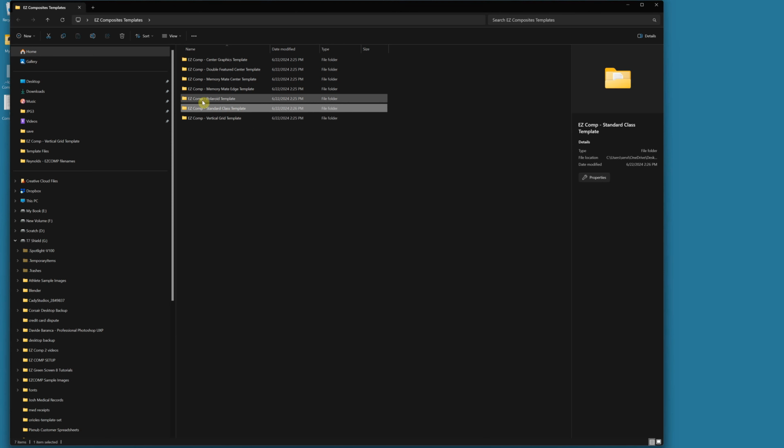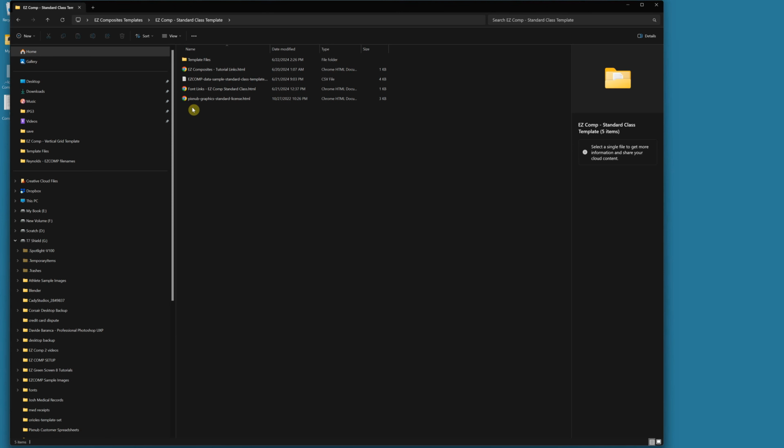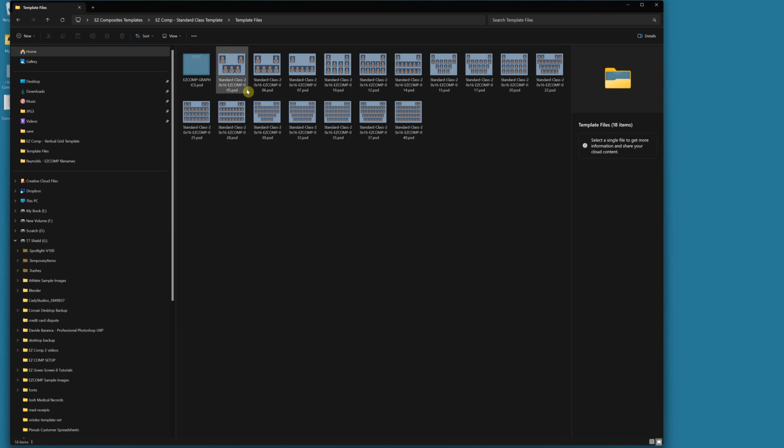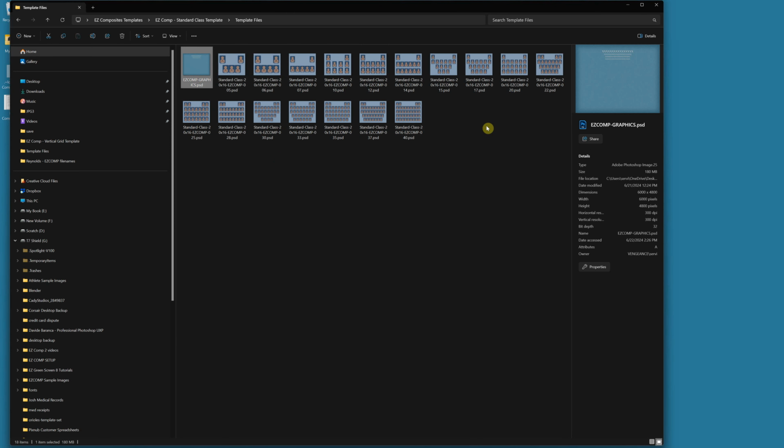Download that. Now, the templates here are different than what you're used to. Like if you're working with sports photo automation, you're used to a template being one PSD file. With Easy Composites, it's not like that. So for all mine that I released, they're under a folder called Template Files. And you'll see there's multiple files. And I discussed this in a lot more detail in the template specific videos, but just a brief explanation.